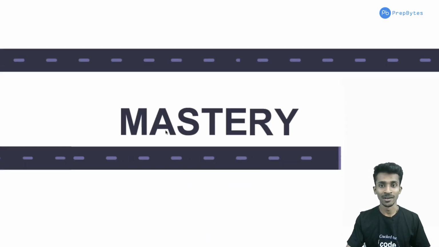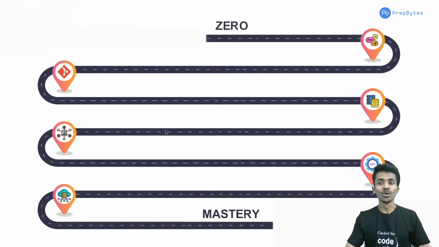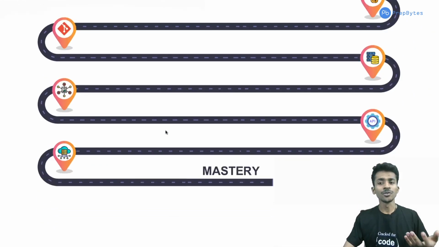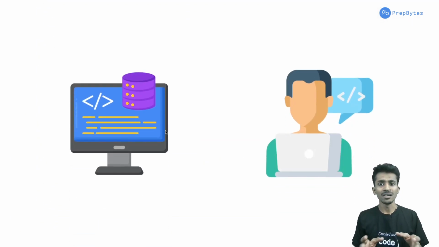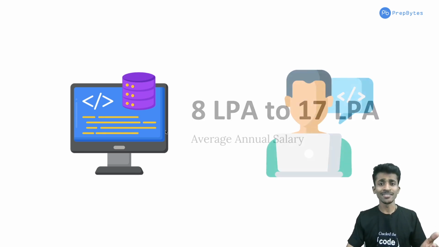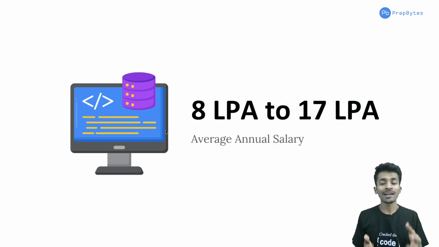So before we go in and start the entire discussion, if you are starting with full stack development, backend especially can seem scary because you don't have much clarity into what you're getting into. Even though it is a scary thing to start with, it does reward immensely, and it does make sense when the average seasoned backend developer gets an annual compensation around 8 lakhs to 17 lakhs per annum.